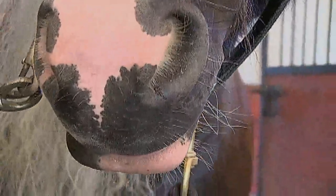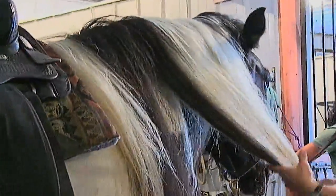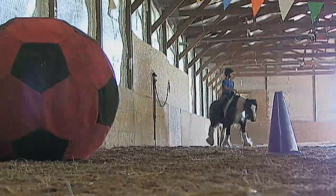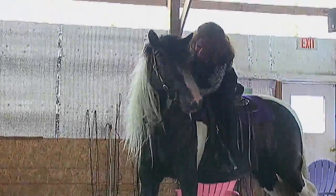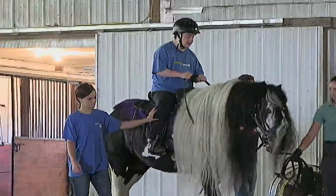When I think about this Gypsy breed, what we really enjoyed is that they're unflappable. In town, at the horse fairs, I can trust them with the kids. They're quiet. If something goes flying across a banner and blows by, they don't care. They're attentive to us, and they want to please us. And you know, the older I get, I'm not in my high school rodeo days like I was. I want something safe and steady and a real kind heart that'll listen to me and the type of riding I can do.